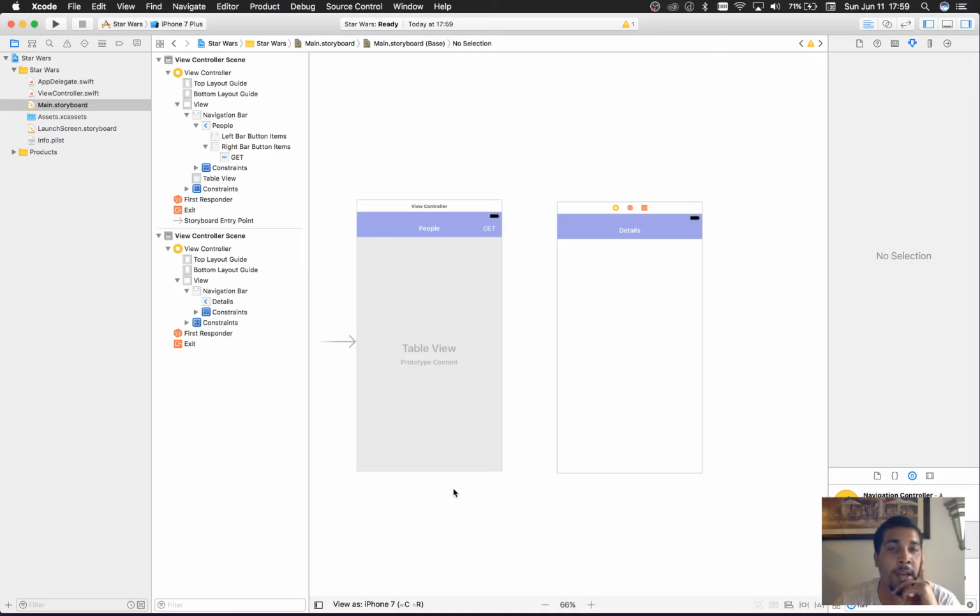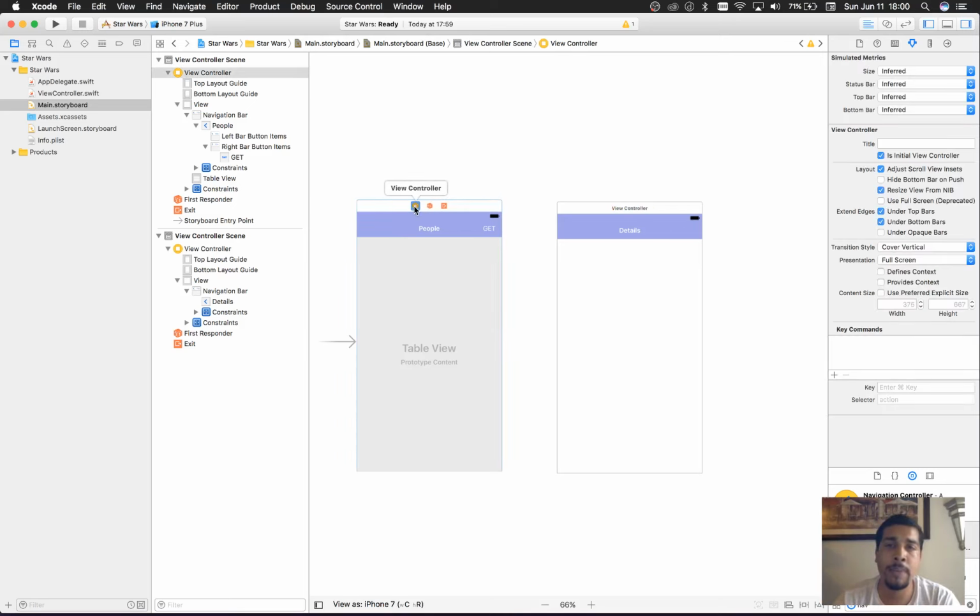Now, let's see. I think I'm only gonna do a simple table view because I only want to show the name, and then after you tap on the name, you get all the details about them. So I'm not gonna make a custom cell. We don't need to really do that. And then we just need to control-click and drag from the view controller over to this view controller, and we're just gonna say show. This way we can use a segue.